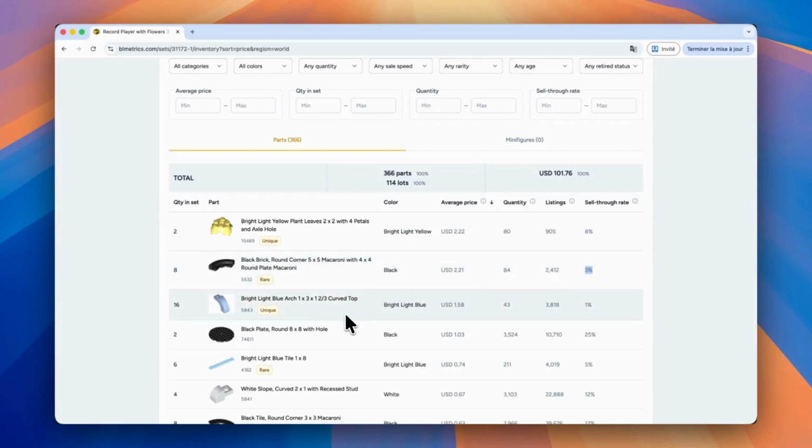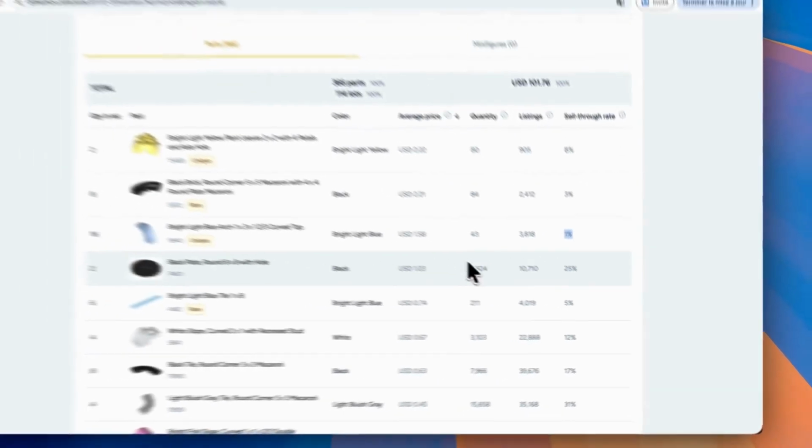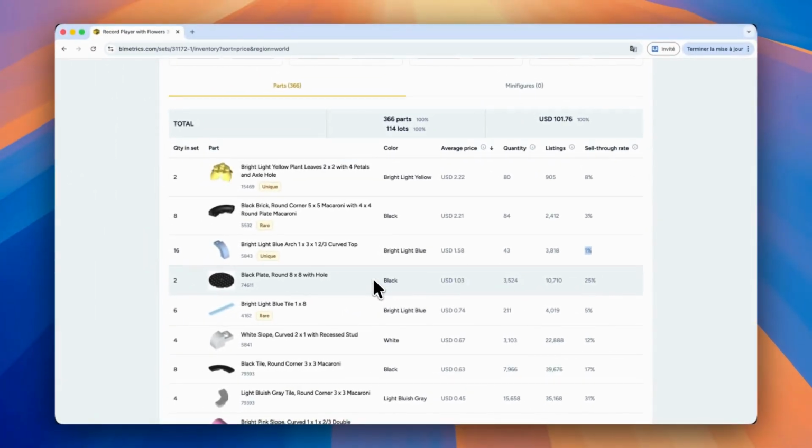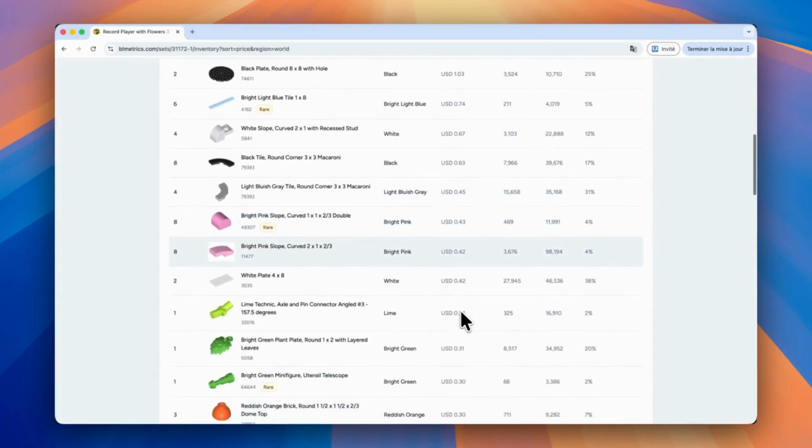This arch bright light blue, $1.58, 1% sell-through rate, not very interesting at all. This black plate round 8x8 at $1. And then we are below the $1. We see a lot of colors, a lot of very specific parts.